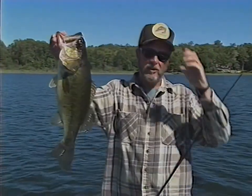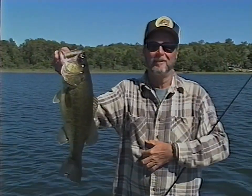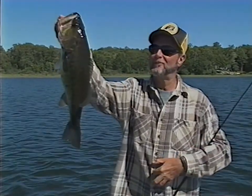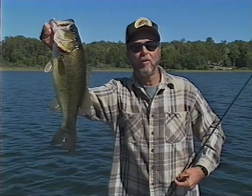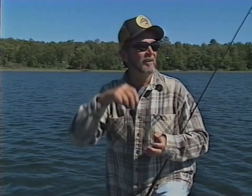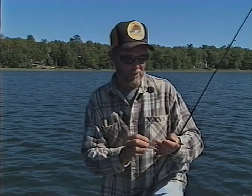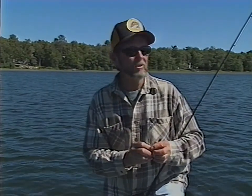You know, we're fishing the worst cold front of the summer. It's the middle of July, July 17th. And I'll tell you, for the last probably 3 weeks, it's been going anywhere from 80 to pushing 90 degrees almost every day. Water got up to about 82, 83 degrees. That's warm. Last night a front came through. It got into the low 40s. Tonight it might even hit 38 degrees is what they're talking.